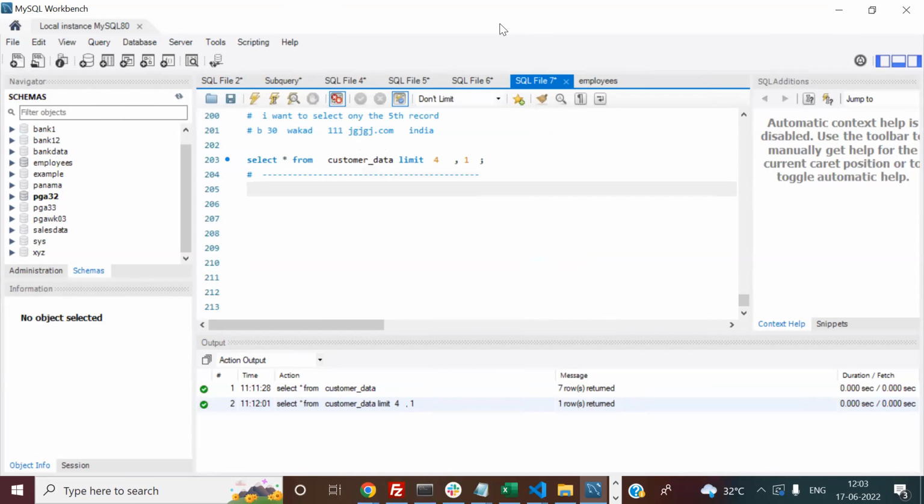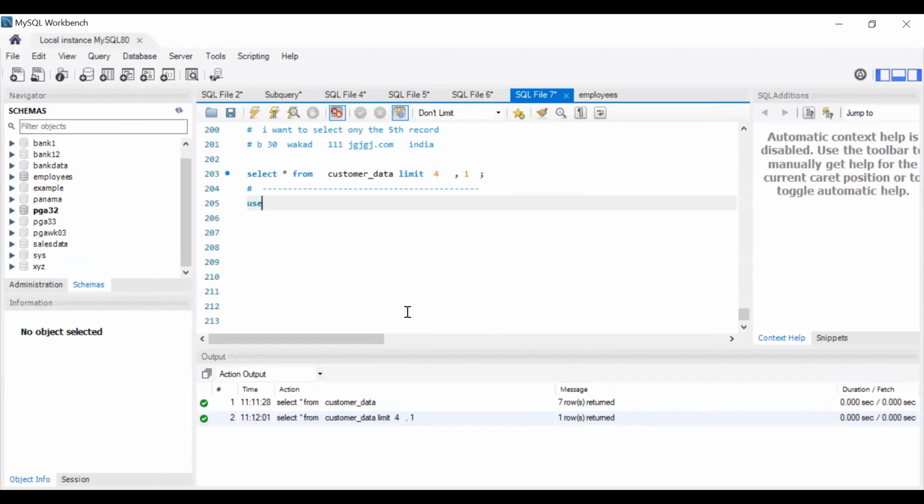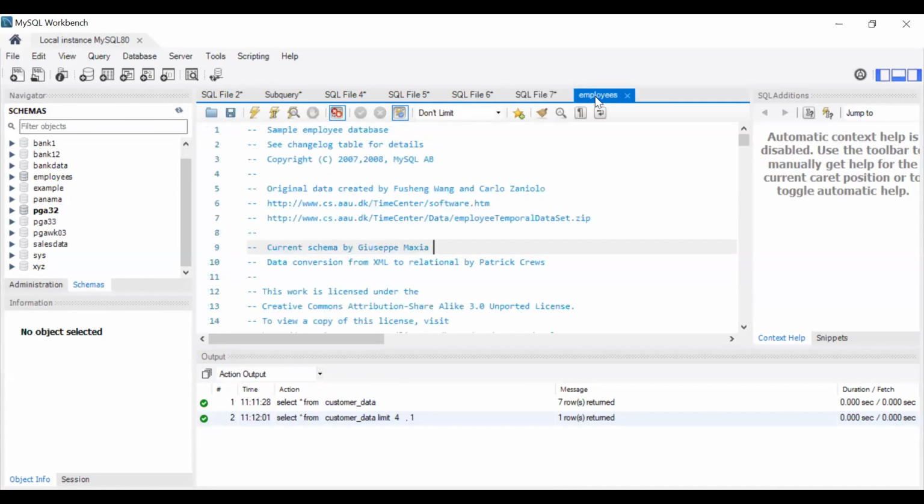One second, I'll do one thing. I'll share only this workbench. Otherwise my office work will keep being visible to people, which is not good. Let me say use employees. Now for the next 5 minutes, guys, please have a look over here at what we have done. Please stop talking for a while. Okay, talk, but no sound should come, talk very softly. Now people must have really taken it, okay, you can talk.